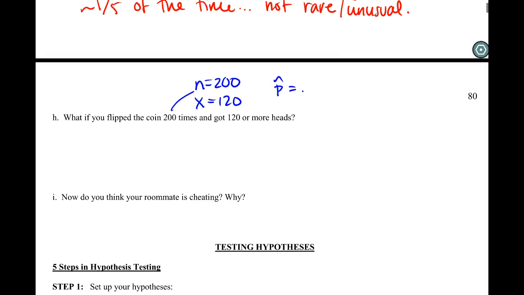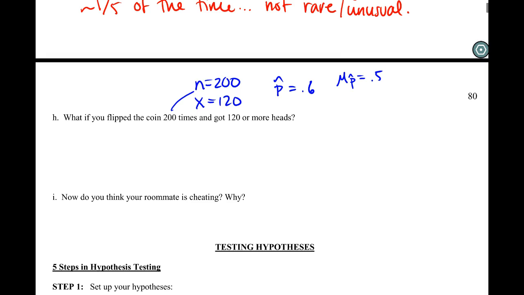My p hat here is still 60%, but this is just like that Kahoot question back from probability, which is more unusual: 2 out of 3, 20 out of 30, or 200 out of 300. So now since we've increased everything tenfold, this might actually change things a bit. So let's go ahead and do all that sort of work again, thinking now about 200 as my sample size. So first thing we want to do is look at our distribution. The mean of our p hat is still 0.5, right? That hasn't changed. Still centered at 50%.